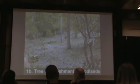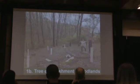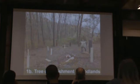This is a plot colloquially known to us as dead deer, because there was a dead deer hanging on the tree. And so after we cleared, we've been planting trees out there. A couple of different techniques we've been using. Mostly we've been planting seedling trees into each of these plots. We planted 30 seedling trees, either with or without tree guards, because of concern about deer browsing pressure. And we also planted 3 grafted varietal trees.